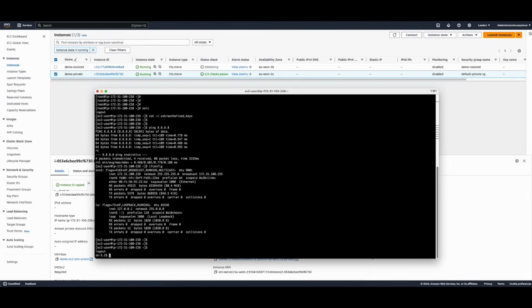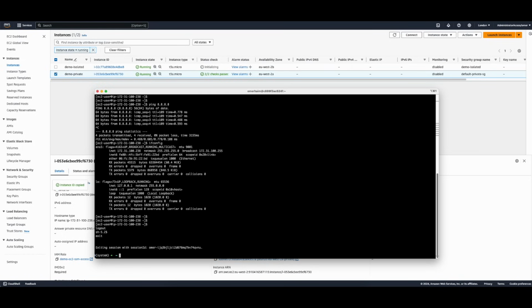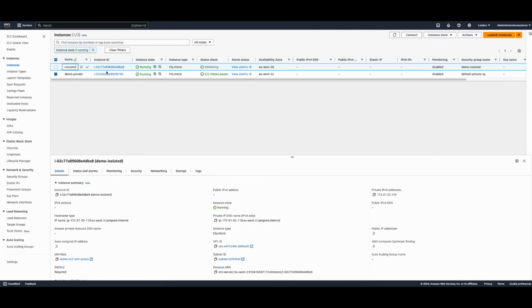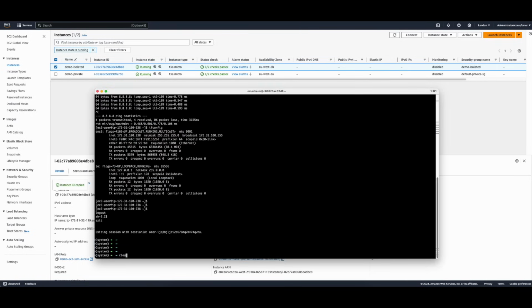All right, so I'm logging out, and now my session has ended and is logged in CloudTrail securely. And let's try doing it with the isolated one. Remember, the isolated one doesn't even have any access to the internet. And let's see if I can connect to it.